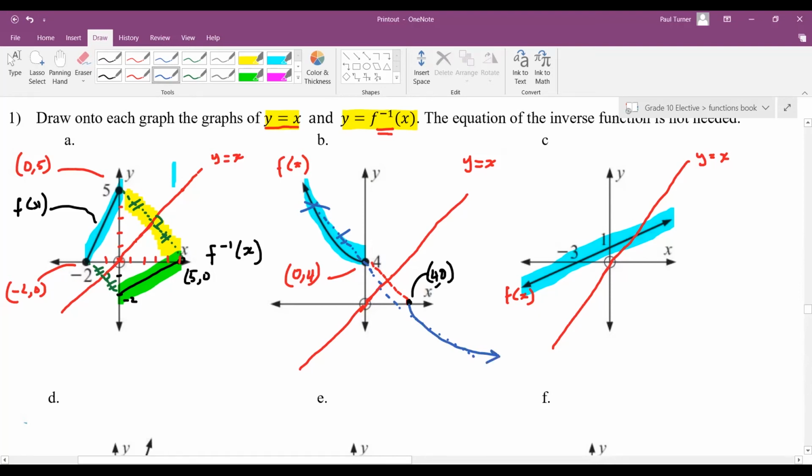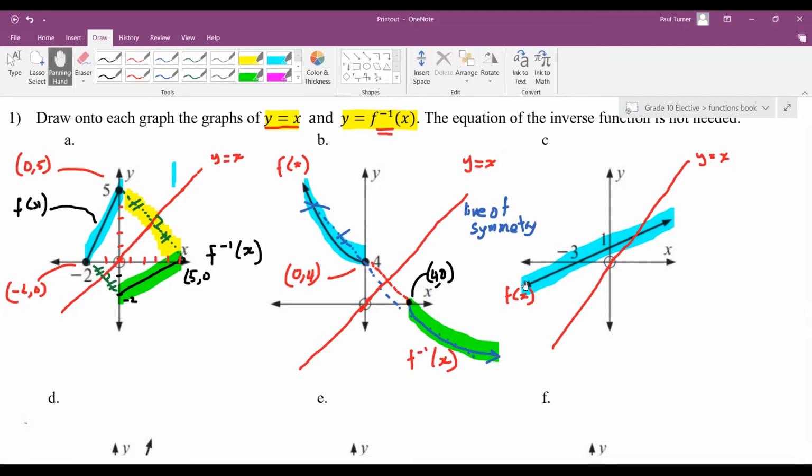Do you see that now? So imagine it's a line of symmetry. This is really a line of symmetry, so I should write that line of symmetry. It's a mirror line. So this graph is flipped over to be on this side. So that would be your inverse function here. Okay, so this will be your f inverse x. Don't worry about the equation. It looks like part of a quadratic, a part of a parabola.